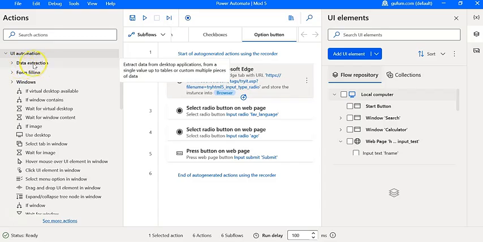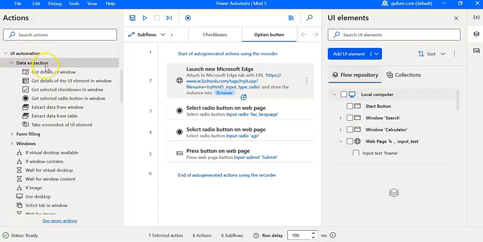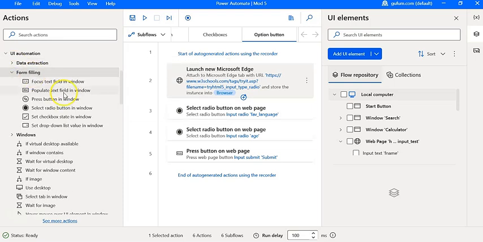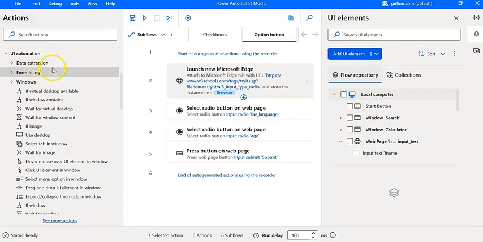If anything is there under data extraction, it is to read the data. As the name suggests, extraction, get the details of the window, get the selected checkbox, extract data from window, and so on. Whereas form filling means to fill something or write something, like populate a text box, focus a field, press a button. Reading and writing operations is the difference between them.